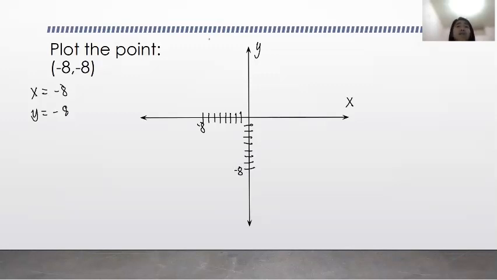And now we can plot it. We can have this one. So we have here the plot of the point (-8, -8). As easy as that. So this is quadrant 1, quadrant 2, and quadrant 3. And of course, we have quadrant 4. We can locate the point (-8, -8) in quadrant 3.